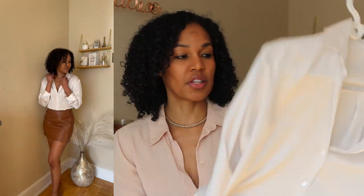I can see this tucked in a leather skirt. I can wear it with denim. I can wear it open. I can accessorize with this shirt to dress it up or dress it down. There's just a lot with this. One thing I love about satin anything is it's super flowy, so it takes everything up a notch and just gives simple effortless chic, if you know what I mean.